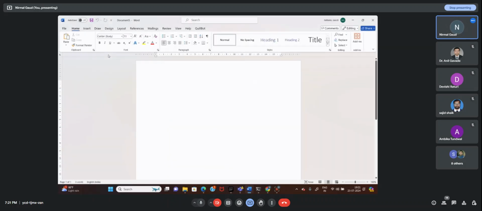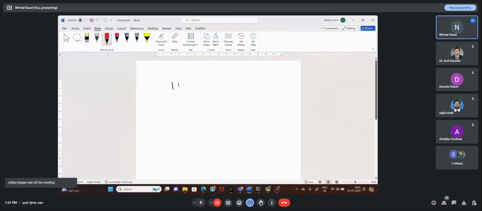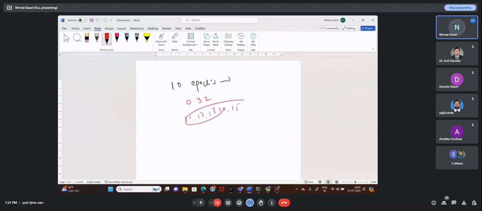Okay, let me explain you this thing. After 10 epochs, okay, loss is 0.032. Then at 11th, 12th, 13, 14, 15, we kept patience for 5 more iterations, and the losses are not going down than this.